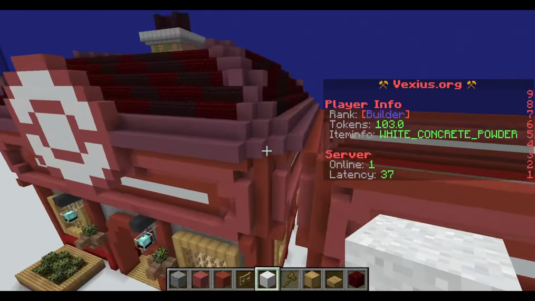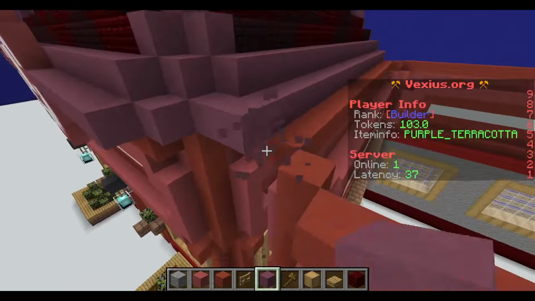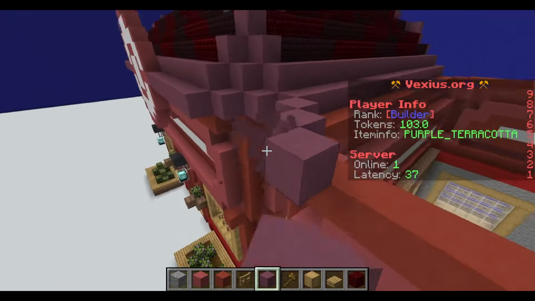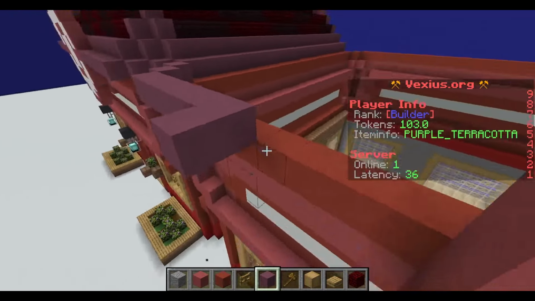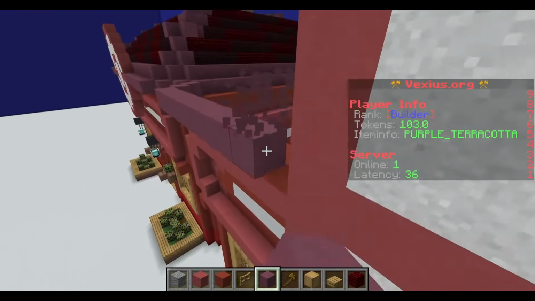For your purple terracotta, fun little thing, it's gonna just be extended out one layer and then extended back in. So all the way around, you're gonna place purple terracotta like this.